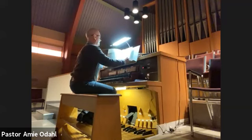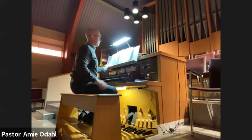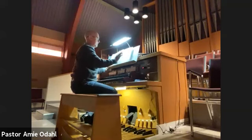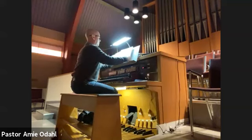You'll hear that towards the end, there's a musical depiction of the actual crucifixion. So you want to listen for the intenseness of the music as it gets towards the end, and you'll hear the depiction of the crucifixion followed by the resurrection. All right, this is Lamb of God, Pure and Holy.